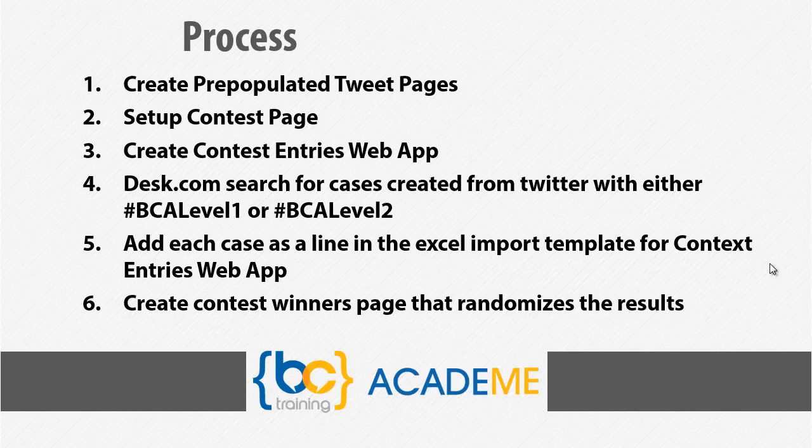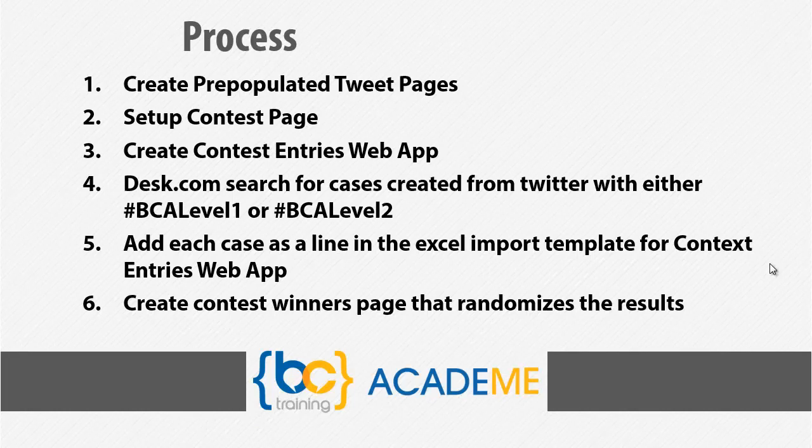Third step is we created a contest entries web app. This is what we use to keep track of all of our entries and what we did to actually calculate the winner, or what we were going to do actually, because at this point of recording the video, I have not even drawn the winners yet. That will happen at the end of the video.